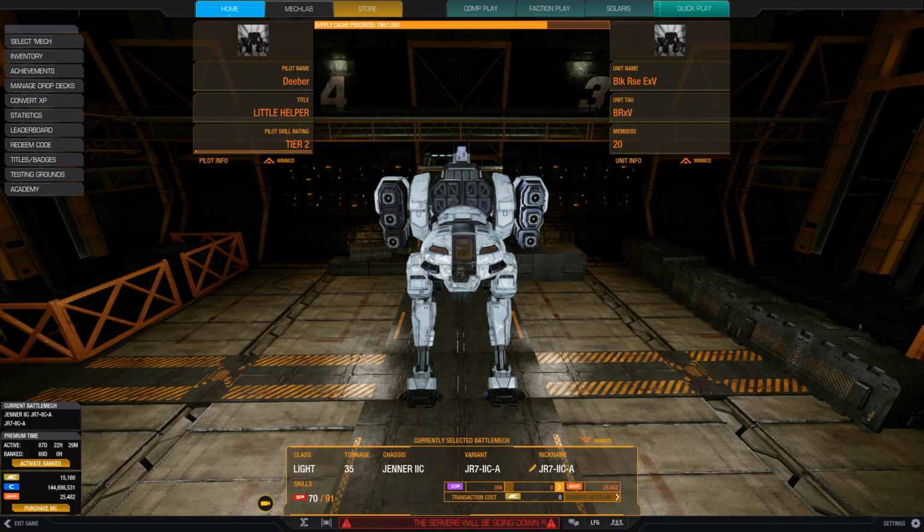Finally, we have my Jenner 2CA with two ER small lasers, four ER medium lasers, and a single jump jet. This is another large light, like Raven, but I've put a Clan XL 300 engine in it, so it runs along at 145 kph. In this match, surprise surprise, we managed to harass the enemy team some more.